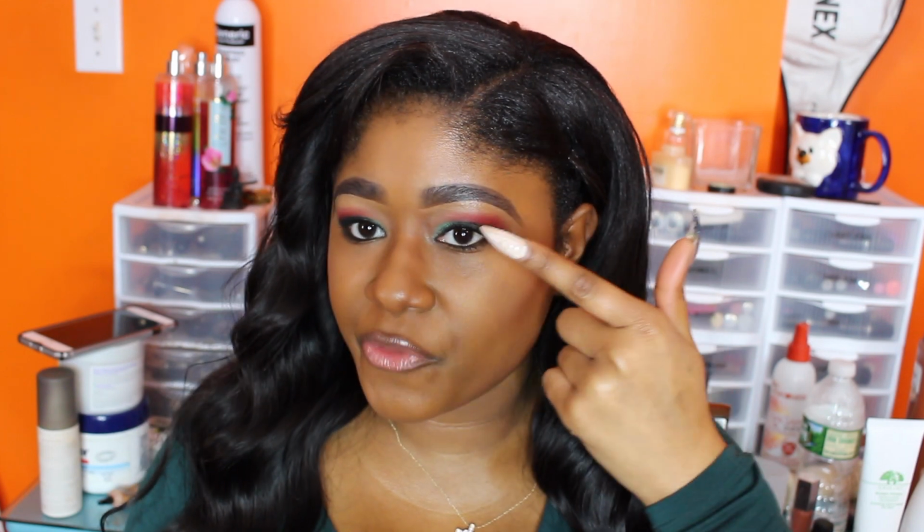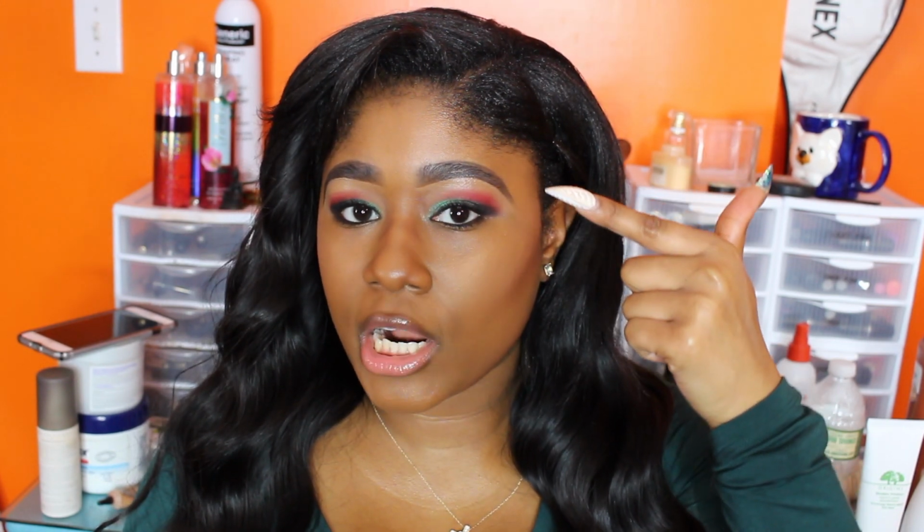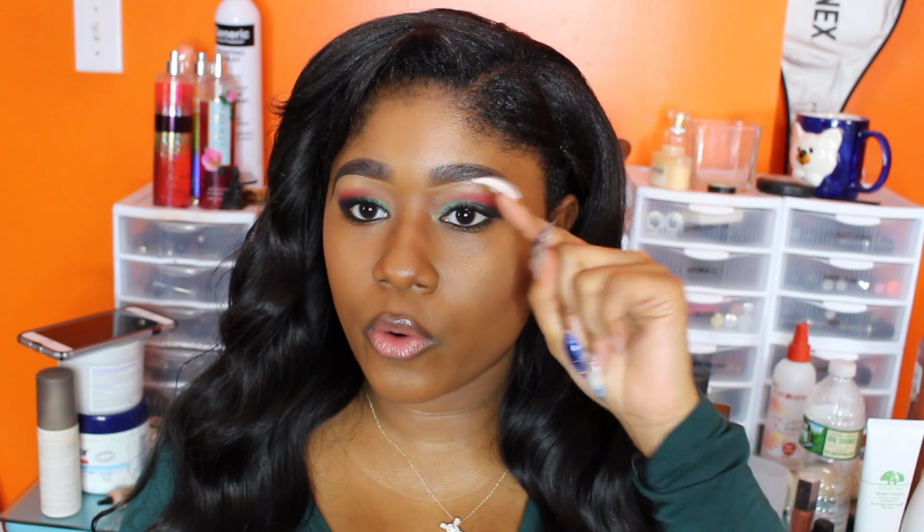So I already showed you guys before, kind of underneath my brow, how I get really clean. It's by taking concealer on an angled brush, kind of drawing that arch that I want, and then blending it down onto the top of my eyelids. So you do want to start off using an angled brush. So this is a bigger angled brush.